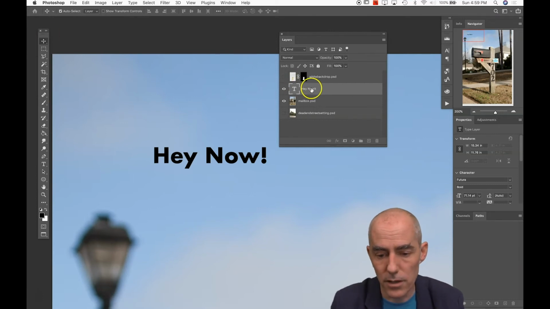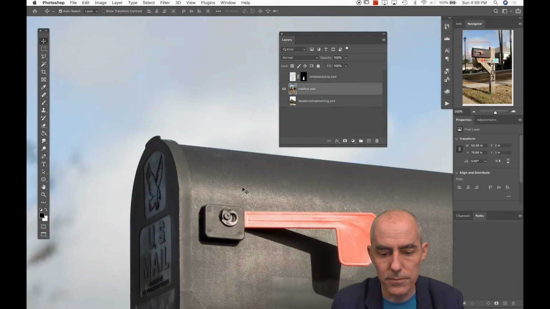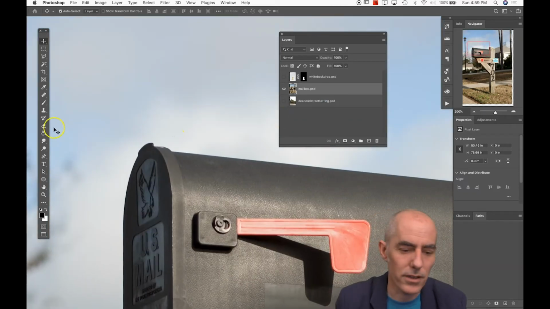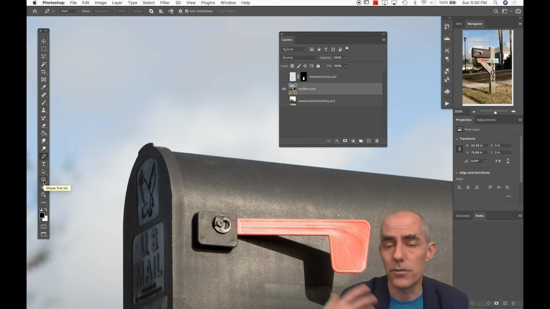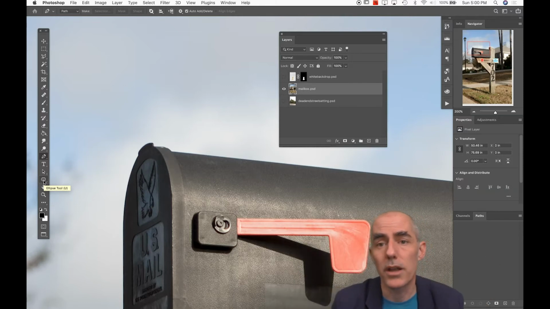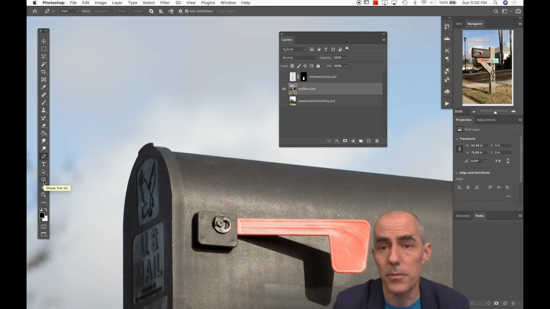So the advantage of our vector-based path is that it's very precise. We can edit it afterwards without any distortion. We can move the edges of the shape around in a way that if I were to draw a plain old circle or a plain old square, we couldn't. It would just be pixels and that's it. We could hit transform and distort it that way, but I couldn't just grab one of the corners of the square and move it without there being some impact on the quality of the image. So anyway, blah, blah, blah.